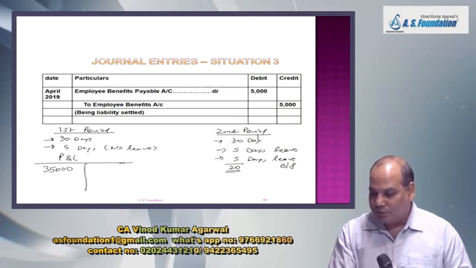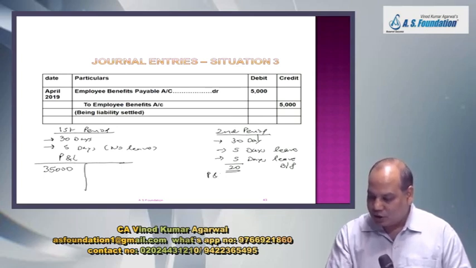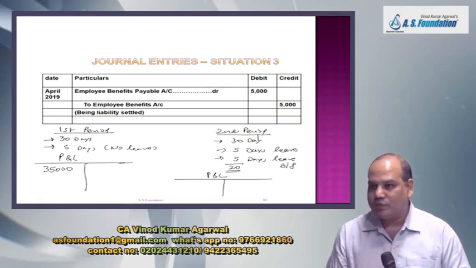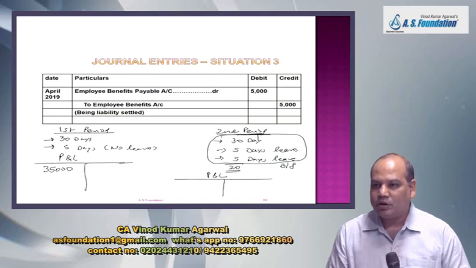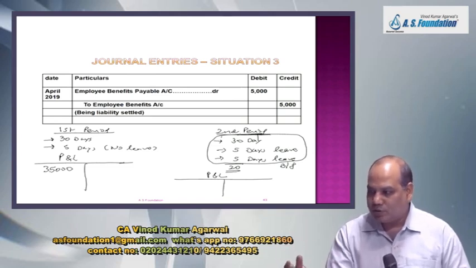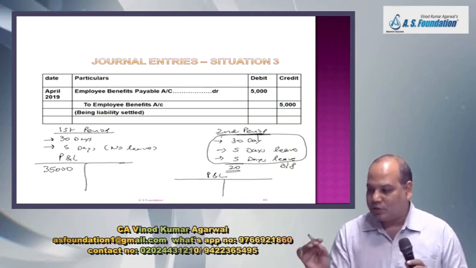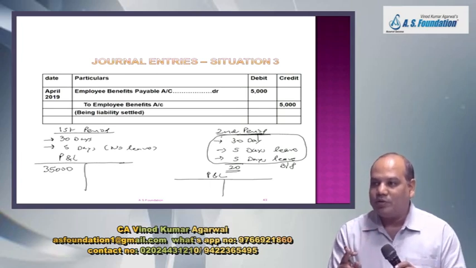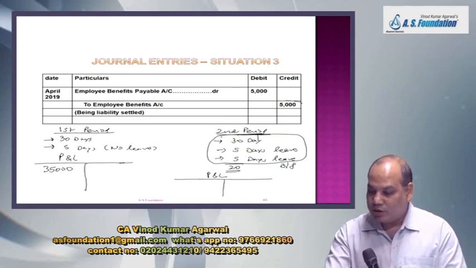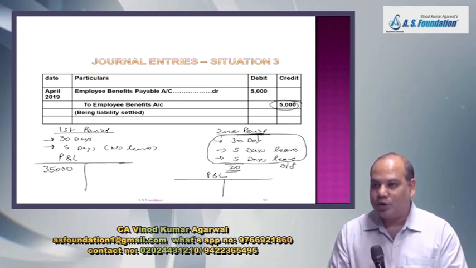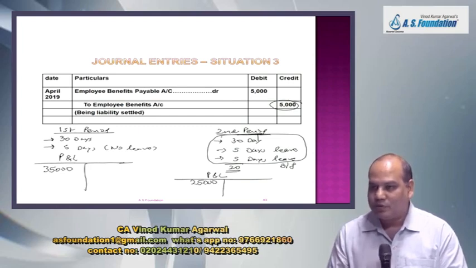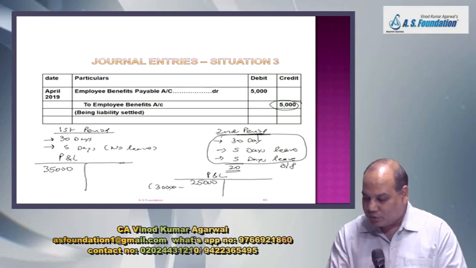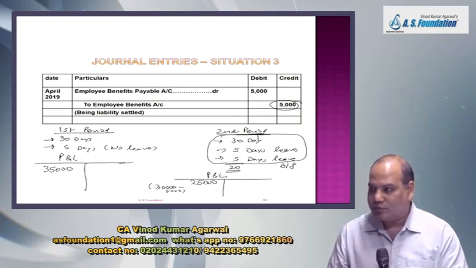Now my question is, if you do this accounting, how much amount will be charged to the profit and loss account of this period? You are going to pay him entire 30,000 rupees. Are you going to pay him 30,000 or 25,000? 30,000. 5 days of leave he has brought forward. For that you will pay. 5 days is allowed. So you are going to pay him 30,000. So one entry will come, employee benefit account debit to bank account 30,000. And then this second entry will come, employee benefit payable to employee benefit. So in the second year, the amount to be charged to P&L account will be 25,000. 30,000 payment made minus 5,000 adjusted for previous period.